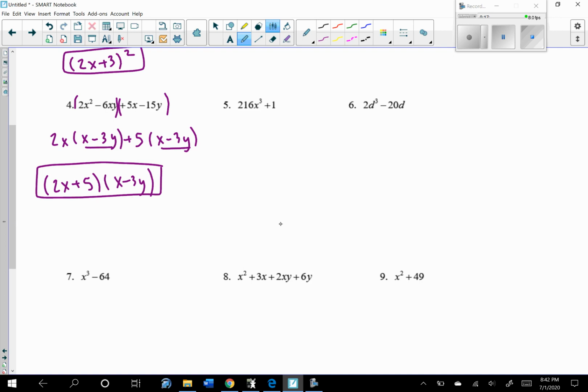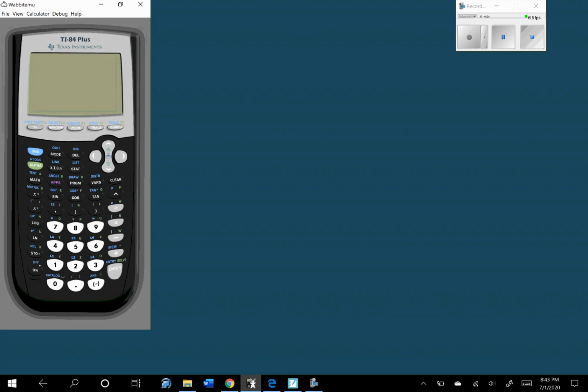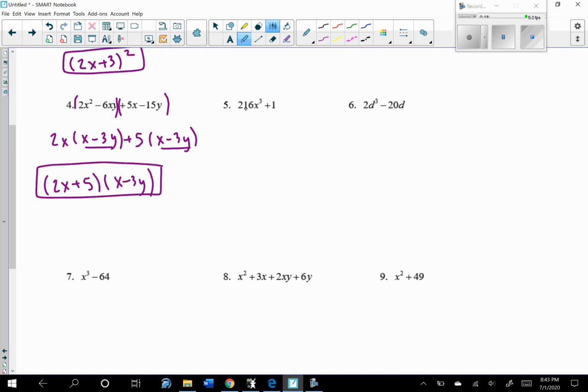Looking at question number 5, I see two terms and it's a plus sign. We don't have the sum of squares, so I know it can't be that. So here I'm going to look and I can see this is x cubed, to see if I can take the cube root. Remember, if you don't know what the cube root of 216 is, you can use your calculator to help. In your calculator, you can go to math, and number 4. The cube root of 216 gives us 6, or remember we said you can do 216 to the 1/3 power. It's the same thing as the cube root, either way. So we know this is equal to 6, and the cube root of 1 is just 1, and the cube root of this is x.